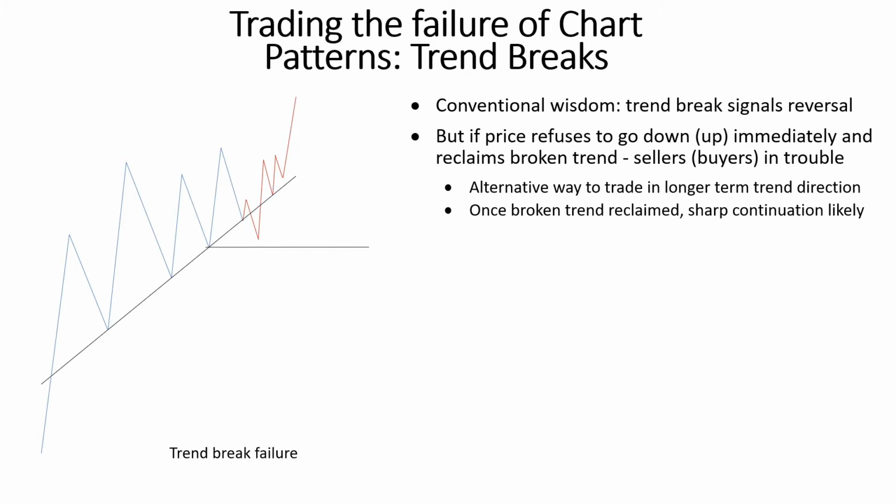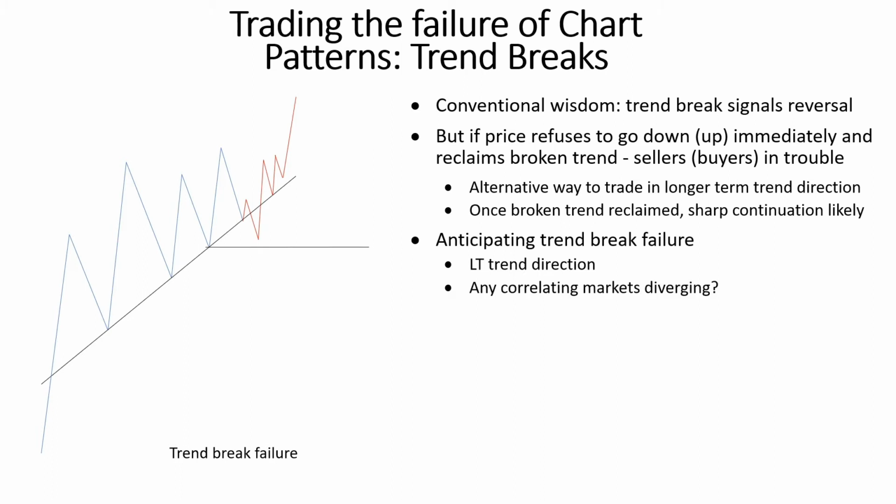The failure of trend breaks can sometimes be anticipated. Firstly, trend break failures are more common inside higher time frame and rising markets than in downtrends. In strong bullish trends, you will get lots of false signals, but most of the time they fail. It is also important to look at correlating markets. For example, silver may have broken its bullish trend line, but gold is breaking out to new multi-month highs. In this case, the breakdown in silver may prove to be a bear trap, since both metals typically go in the same direction. So always look at correlating markets when anticipating a trend break failure.